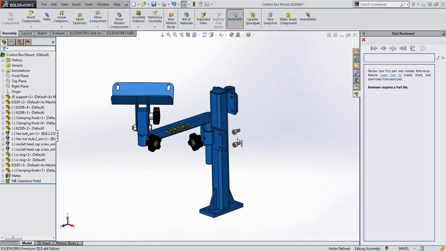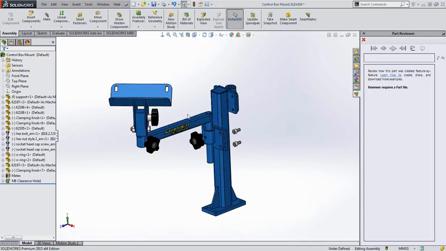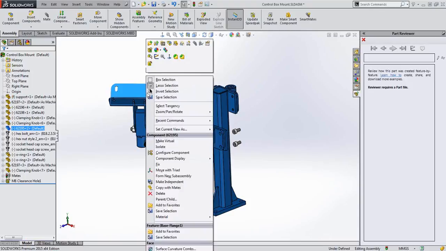Now one more new announcement is in terms of deleting your child assemblies. So let's say I have a particular part over here, and if I want to delete this particular part, in the previous version, whatever child features are associated with this particular part, even those parts used to get deleted. But over here in 2015 onwards, we have an option.